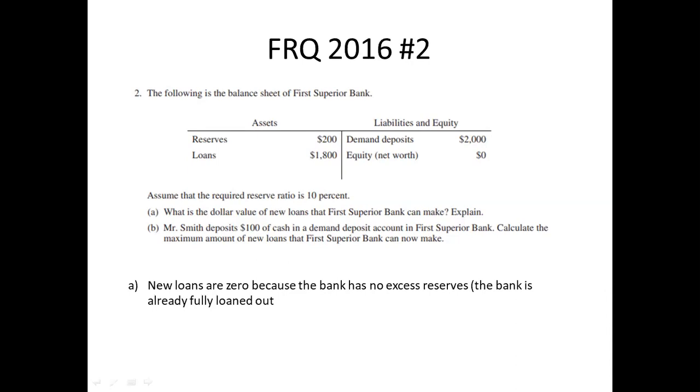Okay? They're only holding 10%. They can't go lower than that. So they can't loan out any more money. Okay? That's why. A lot of students got this wrong. This question in 2016, a lot of students missed part A. And if you miss part A, you miss most of the rest of the question because it kind of throws off your numbers. They're all loaned out. They can't loan out 90% of that 200. They have to hold that because that is 10% of this $2,000. $1,800 is already loaned out. So the answer here is 0.